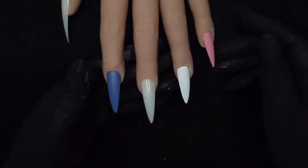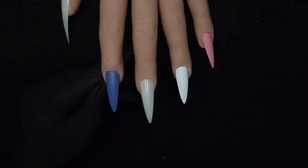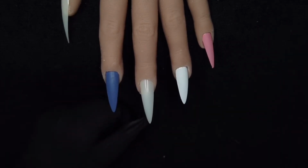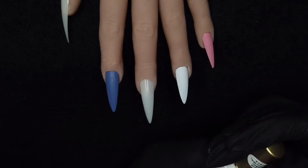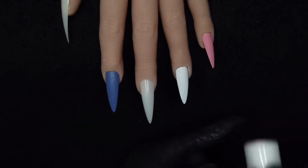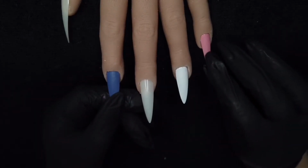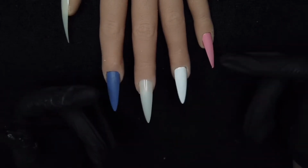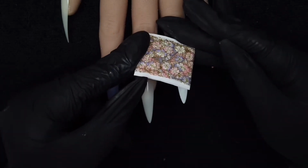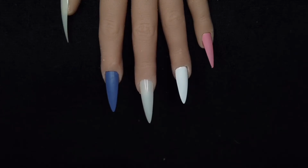Okay, so I've painted the three nails. These two I have given a matte top coat just because they needed a top coat. I didn't want them messing up while I'm messing about with all the other ones. Now this transfer printing gel, apparently you give it a minute and then you can start transferring. So that's that sorted. But on these two, I'm gonna be putting a chrome over the top, but it's going to have a gold shimmer on those two just to tie it in with this foil because it's got gold in it. So I shall let you watch now.